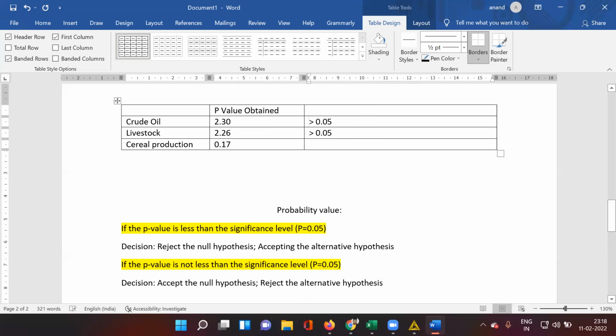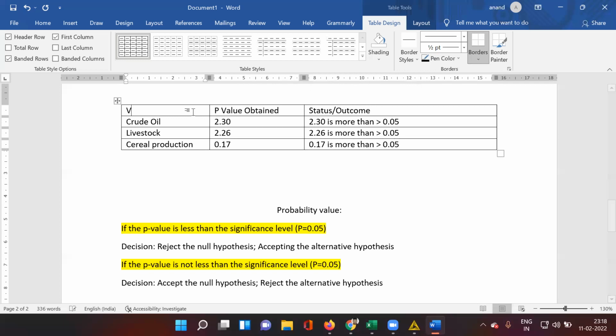I'll put it in this way: 2.30 is more than 0.05, 2.26 is more than 0.05. Again, 0.17 is more than 0.05. So this is the status or outcome.